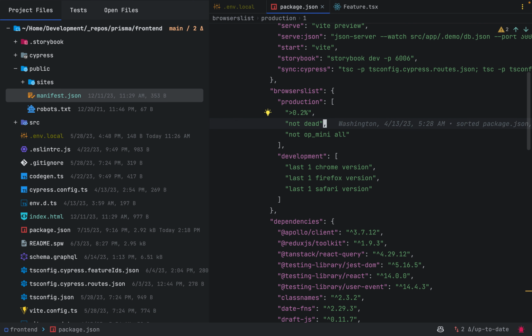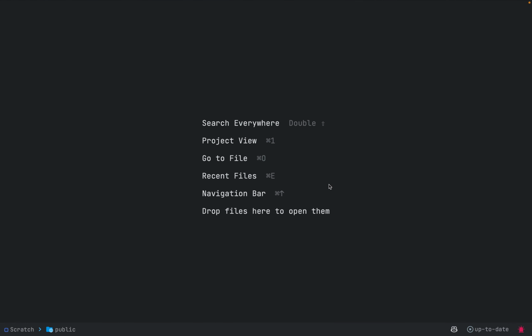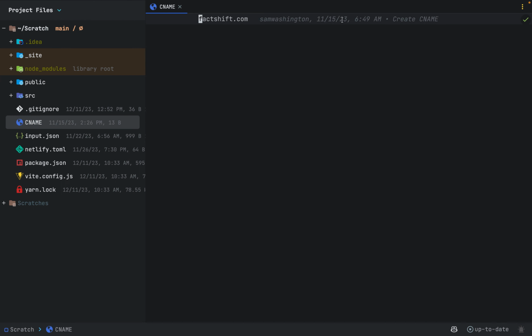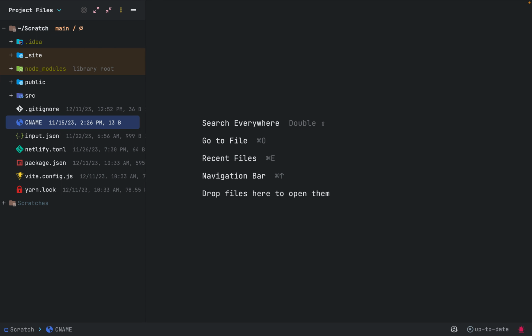Now that's different than this D3v7 repository. As you can see, I just have it in my root scratch folder that I haven't changed since I added that. Originally, I was just playing around with D3, and then I started to add more and more features and figured this would actually be a pretty good home for factshift.com. I decided that on November 15th when I deployed to GitHub Pages. Eventually, I switched to Netlify because I wanted to do a few more specific things with routing.